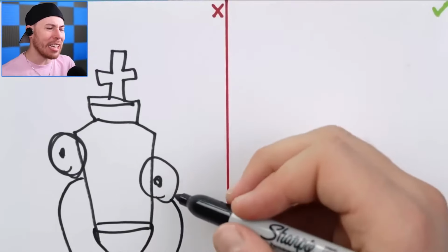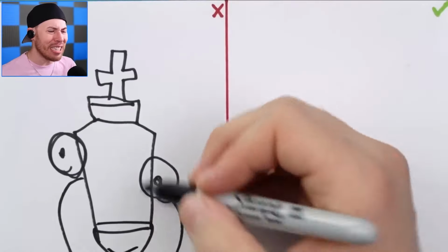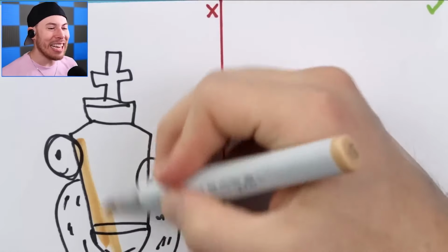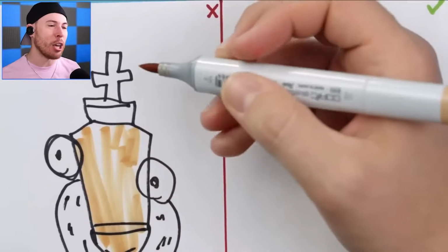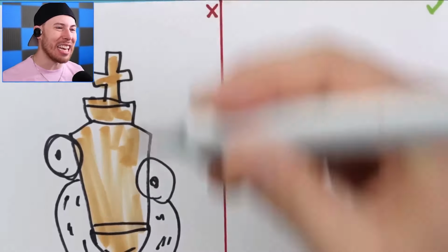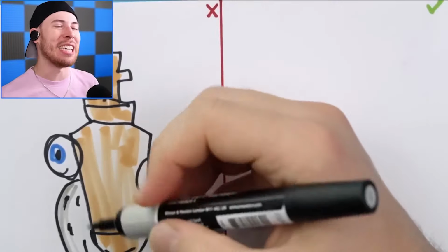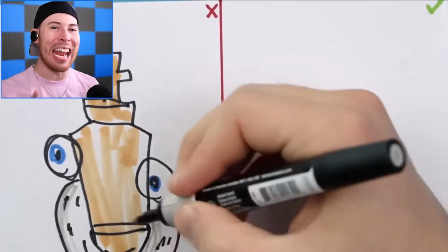But wait, guys, I just realized something. This left side is not that good. Like, it's really not good. Let's see what an expert Kinger drawing would look like. You can see it's not even drawing in the lines, dude. What the heck? Okay, let's see what the right side would look like. I feel like that is about to be epic.